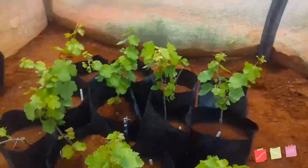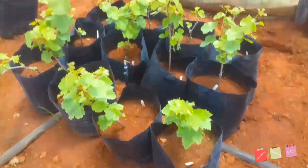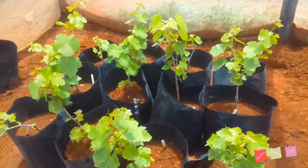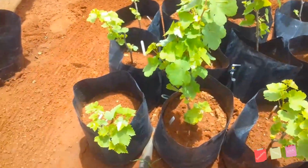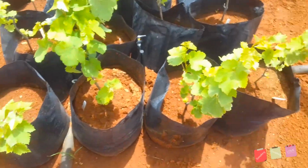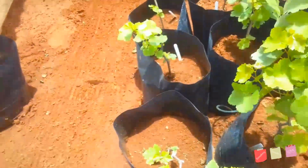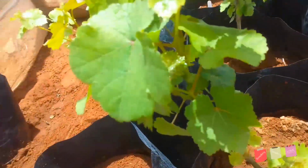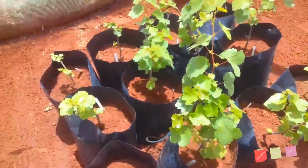Something else that we're going to be growing this year, guys, is grapes. So we're doing lots and lots of new things. These are all cuttings, and they're looking really fantastic. I'm not sure how old, I think they're maybe 6 weeks old. I need to find out the age of them, but they've done really, really well. I mean, look at the size of this one.